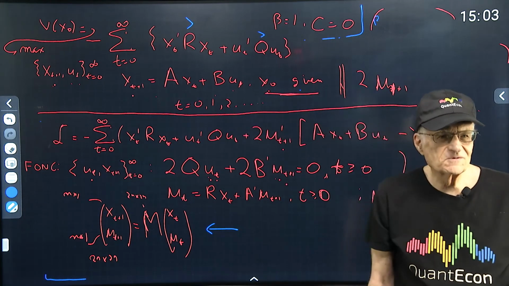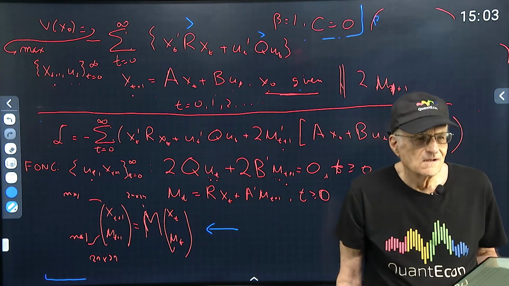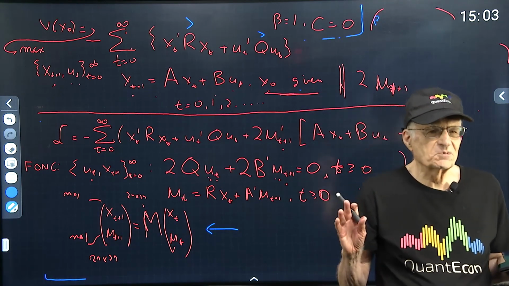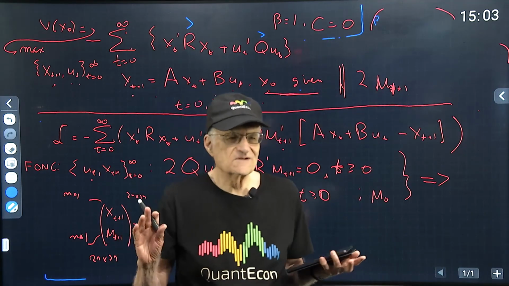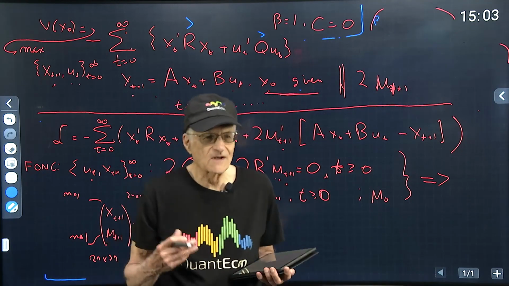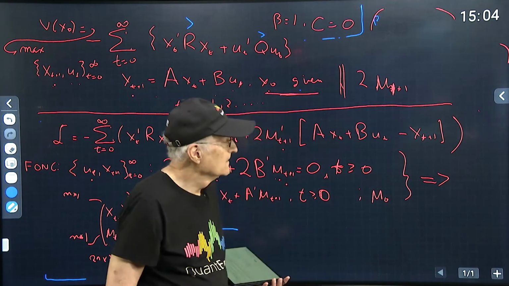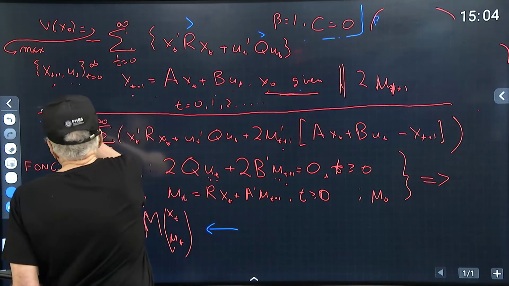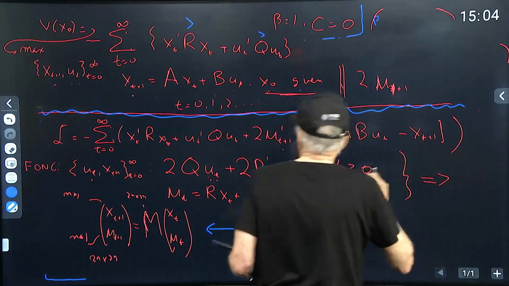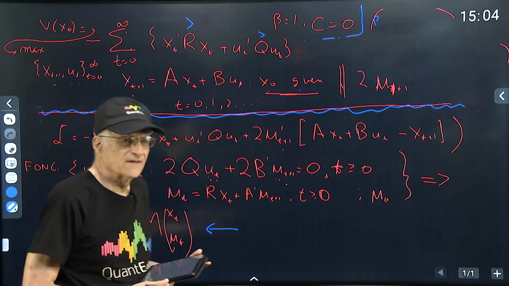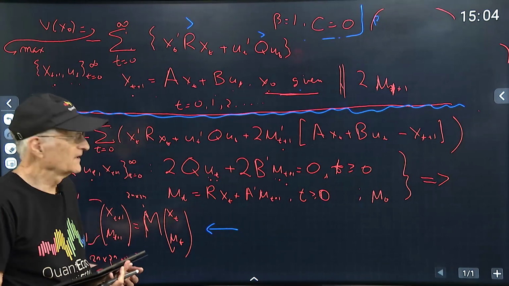So let me tell you what we're doing. Just backing up here and kind of talking to myself, I have to relax at this stage. What am I doing? Here's the problem we want to solve. Everything we want to solve is here. And remember, we already solved this problem. We solved this problem with dynamic programming.